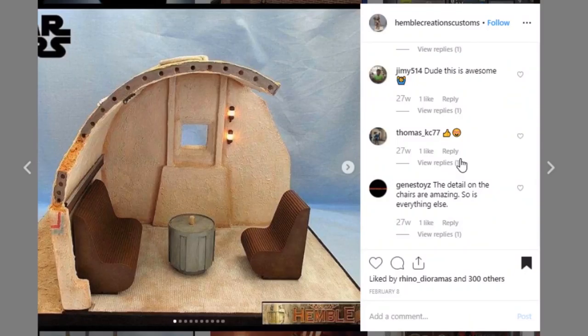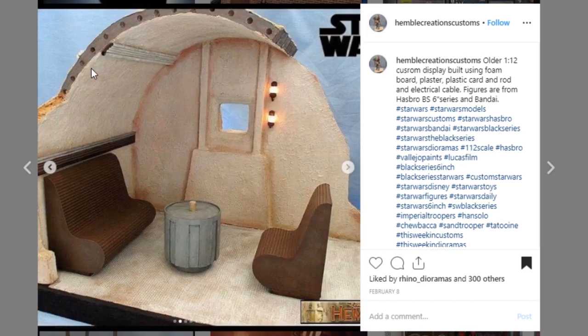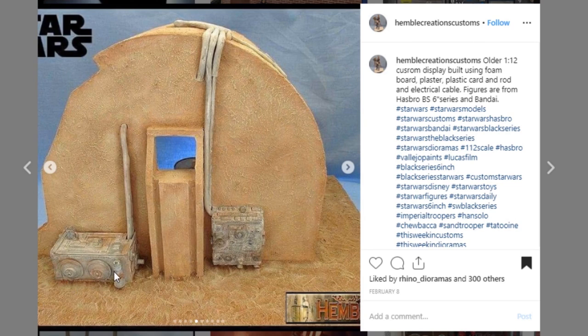Here's a really cool Star Wars display from Himmel Creation Customs — I believe this is the Greedo and Han scene. Really cool looking piece for six-inch scale figures, be it Hasbro or Bandai. This is just a really solid piece. I like it — this curve is really, really cool. And I like what you've got here with these little dot details that really add to the piece. Awesome job to Himmel Creation Customs. Go give them some love and make sure you're following them.